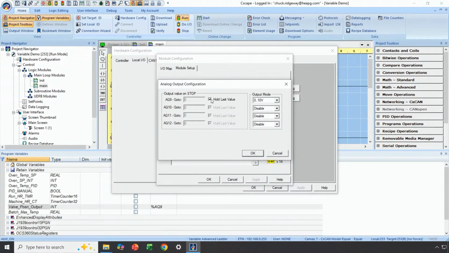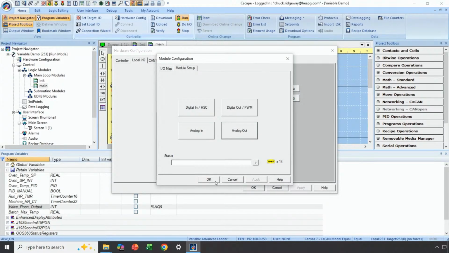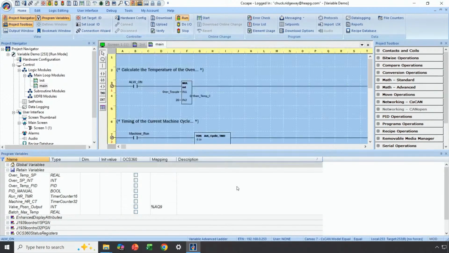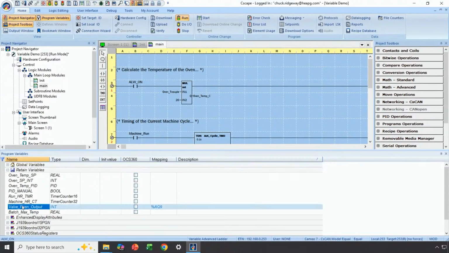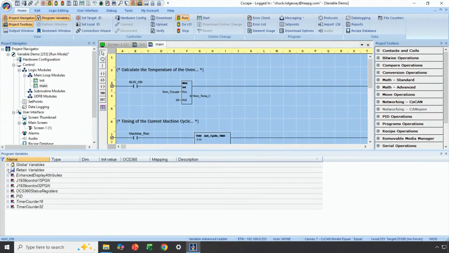If it's checked, then the AQ register will hold its last value. Since this valve position output variable that I created is tied to that AQ register, this variable will hold its last value as well. So these are the retained variables that I've created in my program.